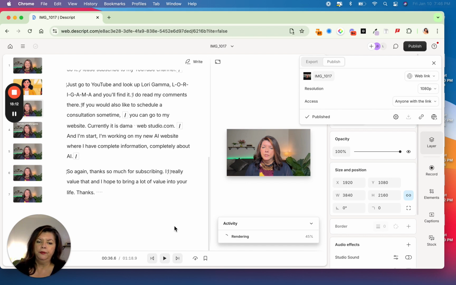So after you've got your edited video, do with it what you would like to. Use it in your social media. Put it up on your YouTube channel. Search engine optimize your video there. Repurpose it in every way you can. Put it in all your social media. This Descript tool is a time-saving tool. I love using it.